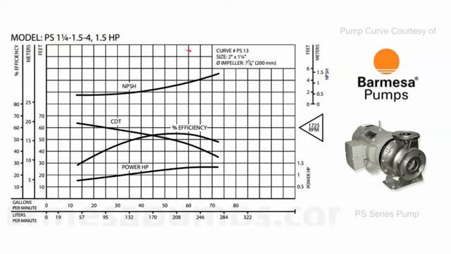Some other information that can be found on this pump's curve. What you've got is you've got the curve number, so that if you're looking at this and speaking to the manufacturer, you can give them the document ID and they can look at the same document as you and compare and contrast notes. Additionally, you can see that you've got size information, impeller diameter information. So all of this information together gives a person a lot of information as to what they can expect from the performance of the pump.